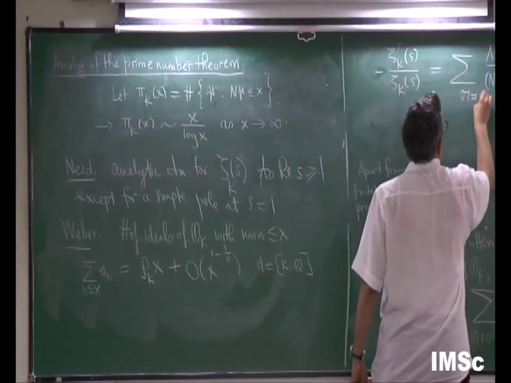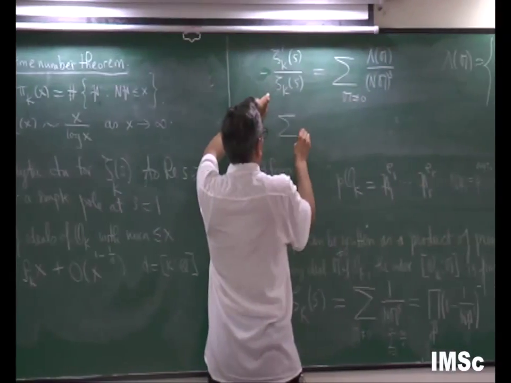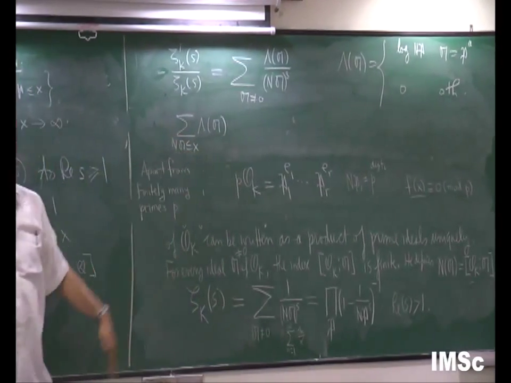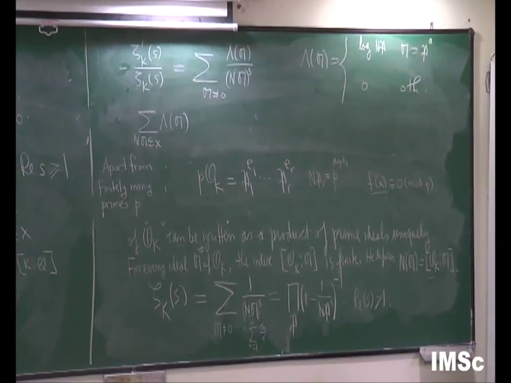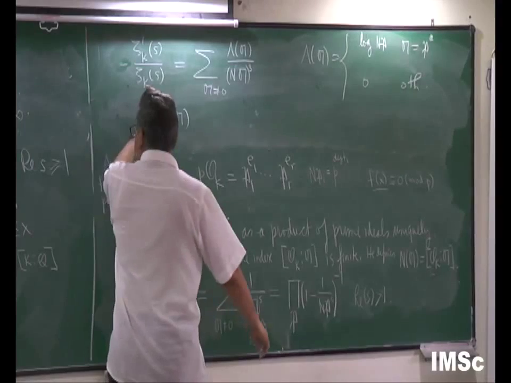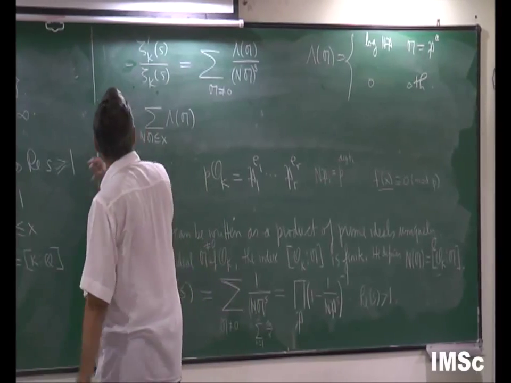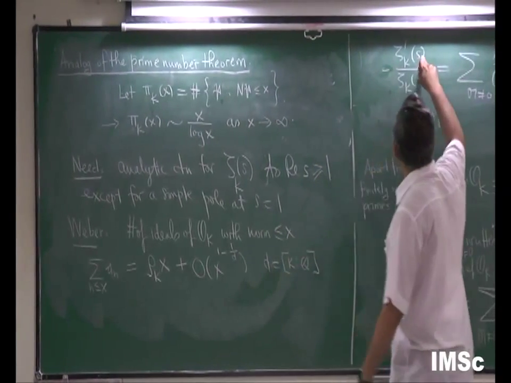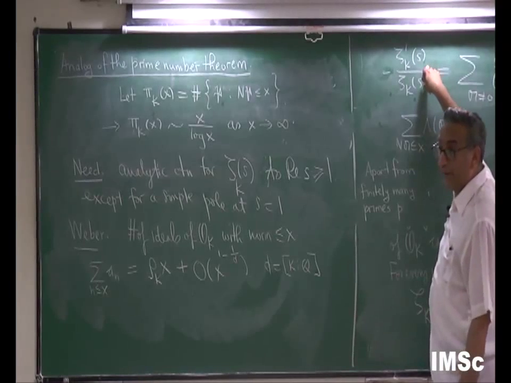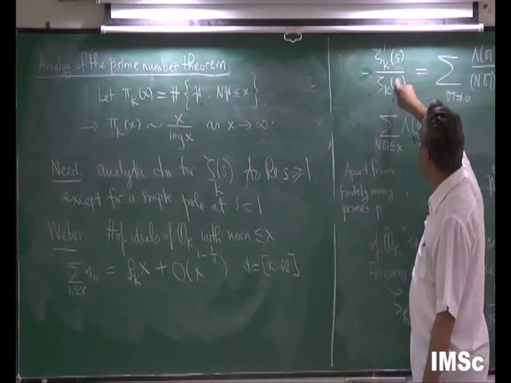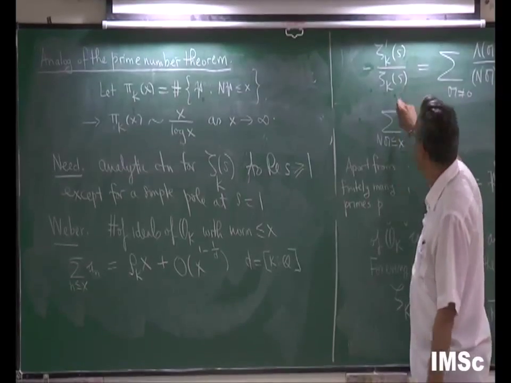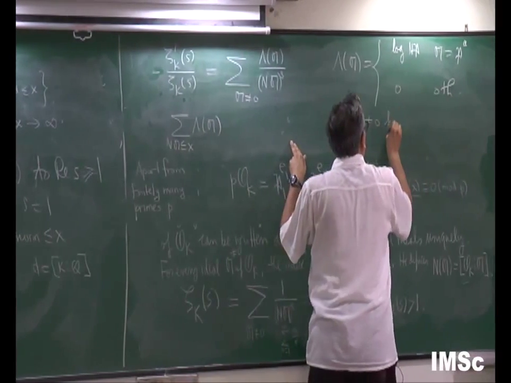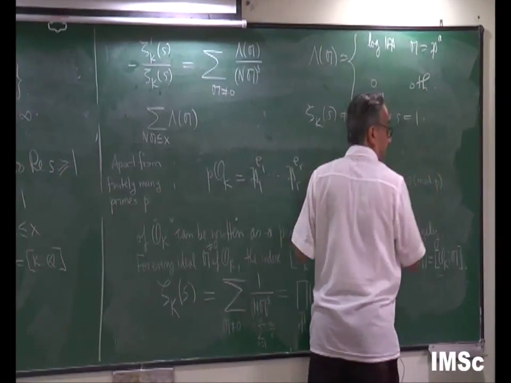Having done so, what we really want is to calculate that. The Tauberian theorem tells you that if you have this Dirichlet series, it has analytic continuation to real part s bigger than or equal to 1. Well, we have it now. We continued zeta_k of s up to 1 minus 1 over d, and therefore this has a nice meromorphic continuation in that region. The only problem is this silly thing can be 0 again on the line 1. So we need to know zeta_k of s is not 0 for real part s equal to 1.